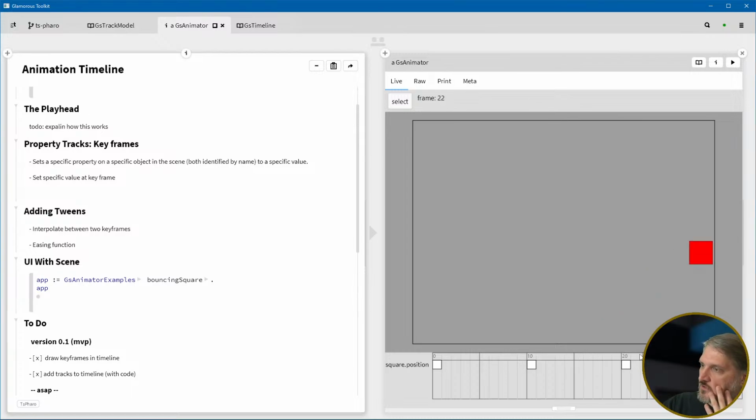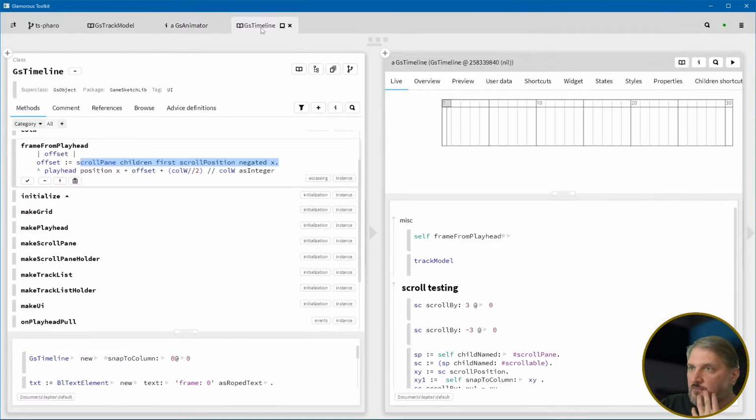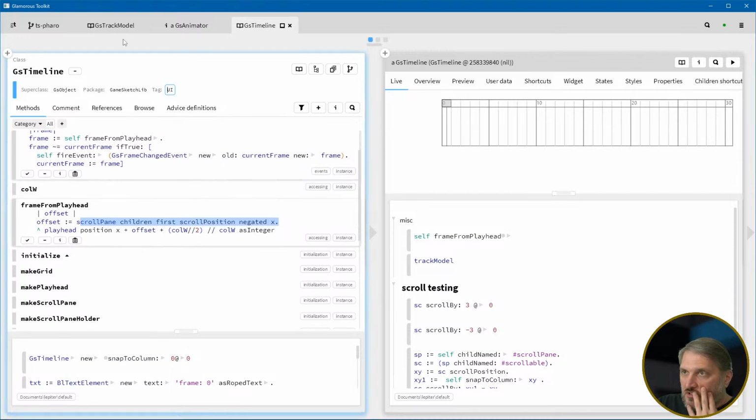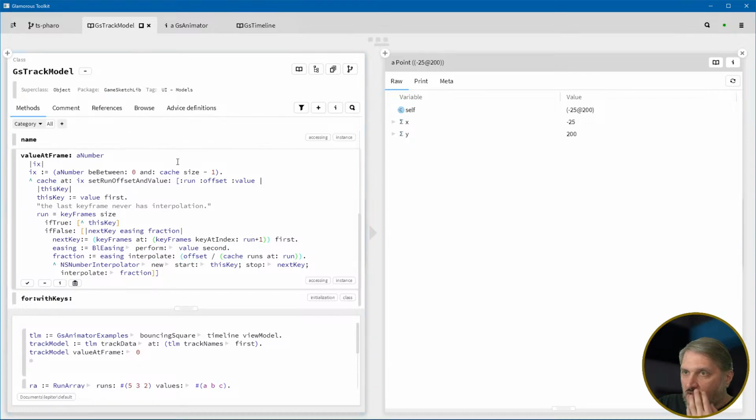I still have one little bit of an off by 1 error right there. But I think it's when I'm doing that clamping there. I did some clamping, not in timeline, but in track model. Cache size -1, 0 in cache size.